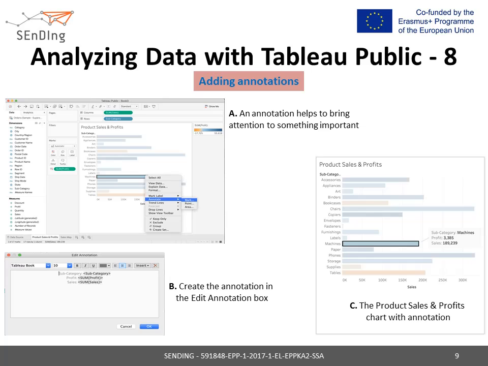Choose Mark, Point, or Area depending on whether we want to add the annotation to one of the marks, to a specific point, or to an area on the chart. We need to click on a mark to add a mark annotation, but the point and area annotations can be placed anywhere in the view. Create the annotation in the Edit Annotation dialog box, as shown in Figure B, and then click OK to add the annotation to the chart as is depicted in Figure C.